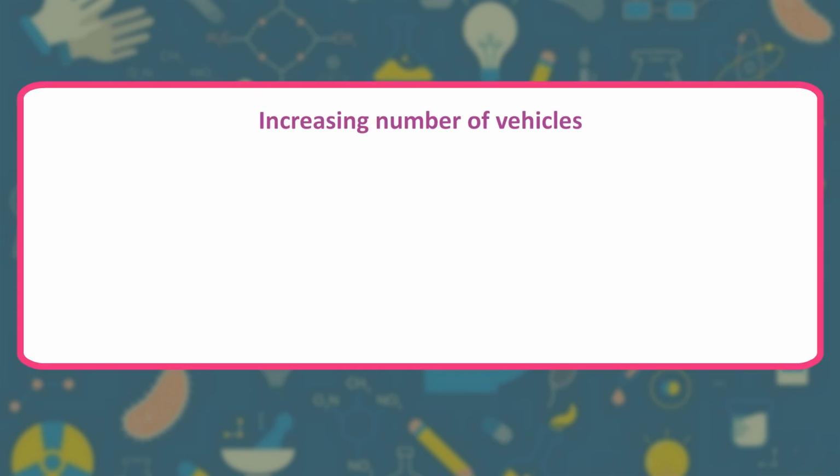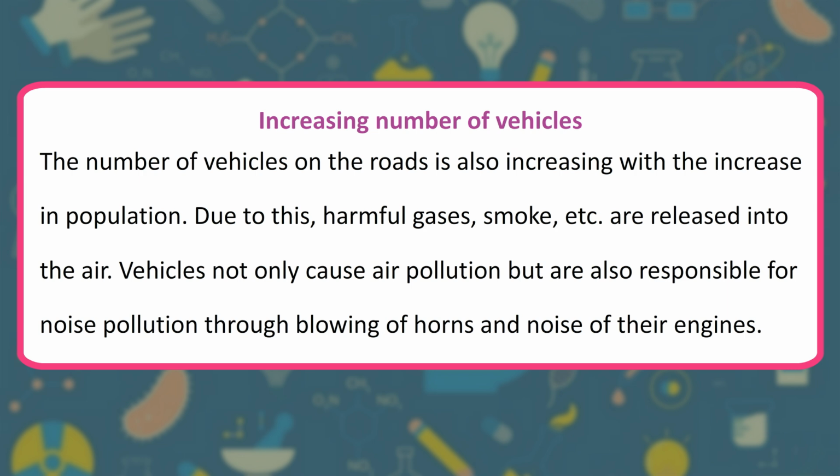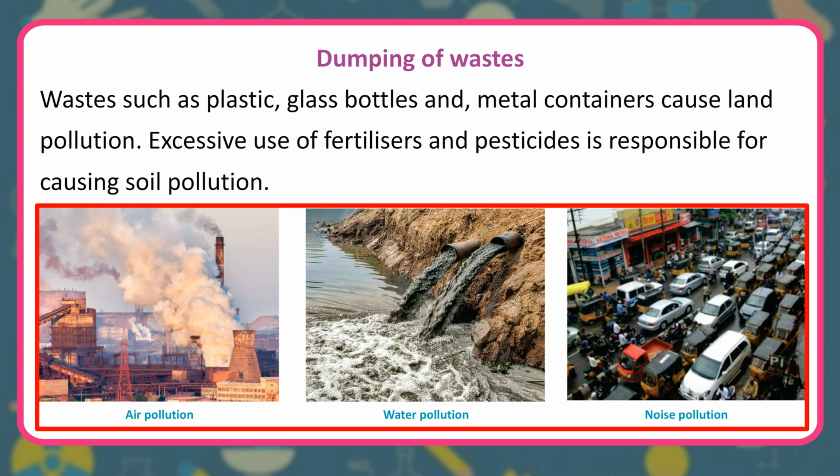Increasing number of vehicles. The number of vehicles on the roads is also increasing with the increase in population. Due to this, harmful gases, smoke, etc., are released into the air. Vehicles not only cause air pollution but are also responsible for noise pollution through blowing of horns and noise of their engines. Dumping of wastes. Wastes such as plastic, glass bottles and metal containers cause land pollution.